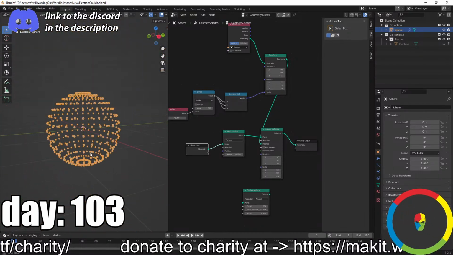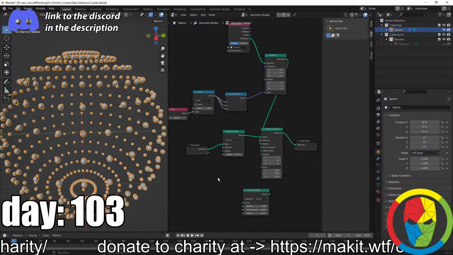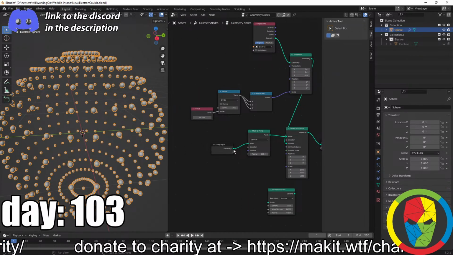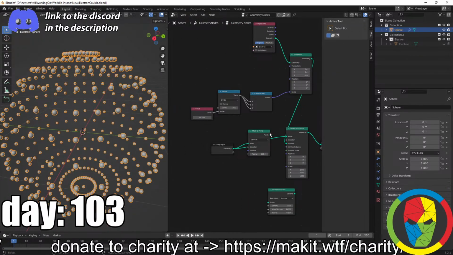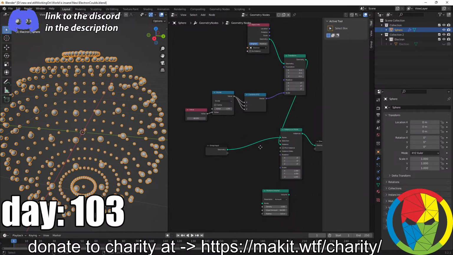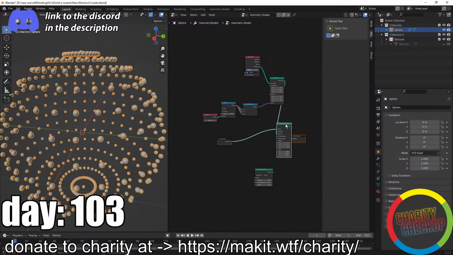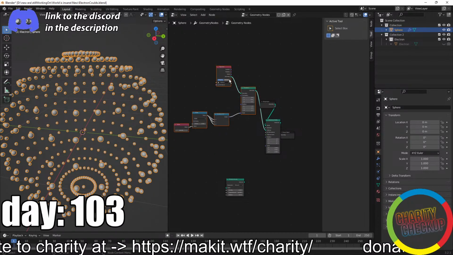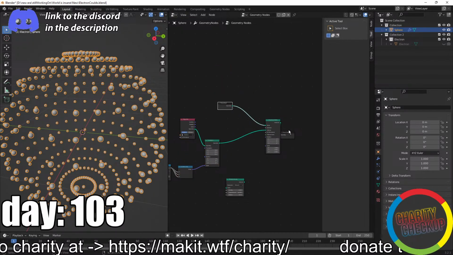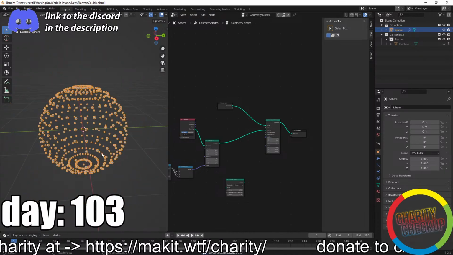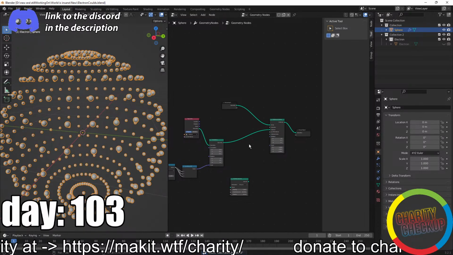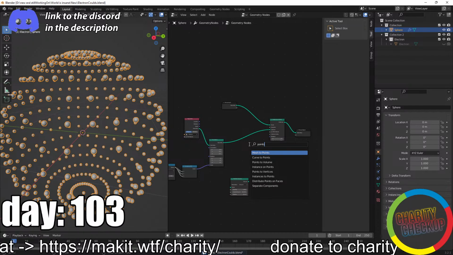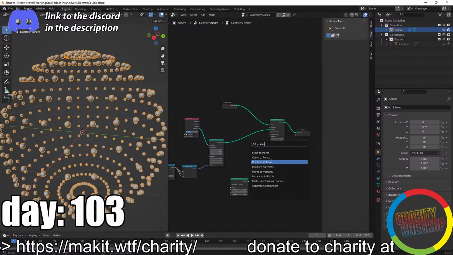Not quite. I need it by the volume. This is doing it on the mesh, which we could achieve also this way, which means it's doing nothing. No, we need to put them based on points to volume.